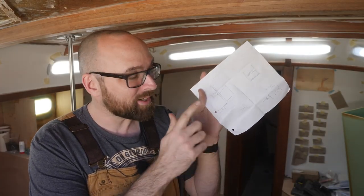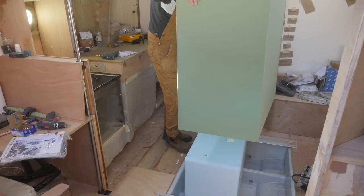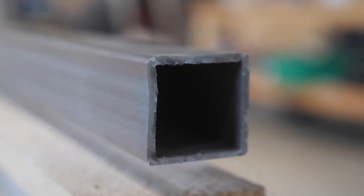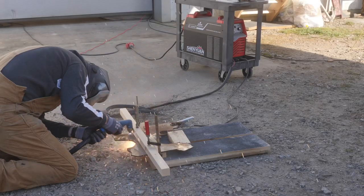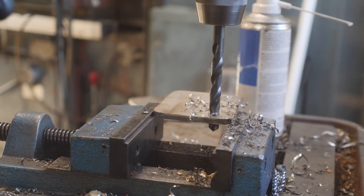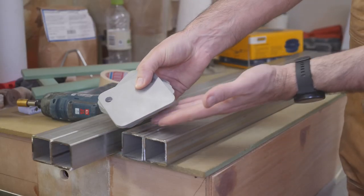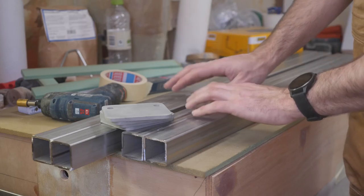Like any cooking show worth its salt I've gone ahead and done a little bit of prep work. This is my rough, very rough plan for how I want to build the stainless steel frame that's gonna secure the tank and support the cabin sole. I started out the week by grabbing some quick measurements, then cut some pieces of hefty 40 by 40 millimeter square tubing — it's three millimeters thick and ridiculously strong. Mr. Plasma Cutter made short work of cutting the flanges out of some six millimeter stainless. Then a quick bit of drilling and some glorious beautification of the flanges. The square tubing is only cut roughly to size so I'm still gonna have to trim it a little bit.